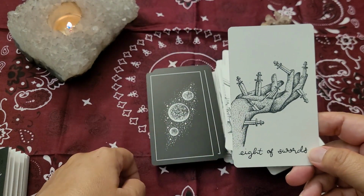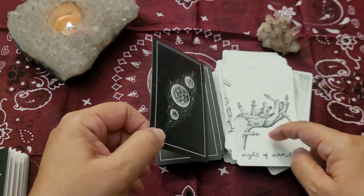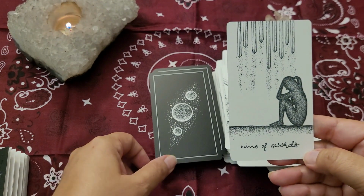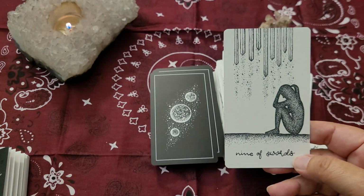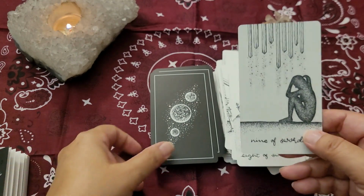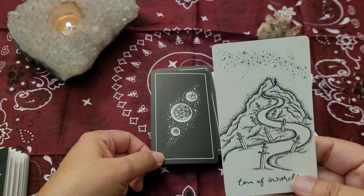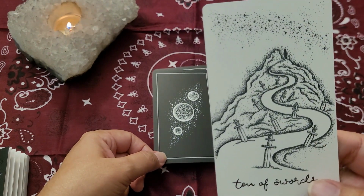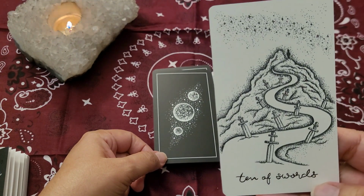This one, I was like, oh my goodness. Wow. Okay. 9. And how good is that? I really like this. It's coming down on her. She's recognizing it, accepting it, you know, dealing with it. And here's the 10. Look at that. This one really is good. I really like this.